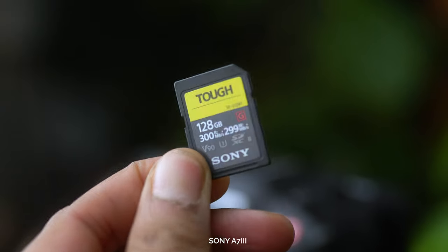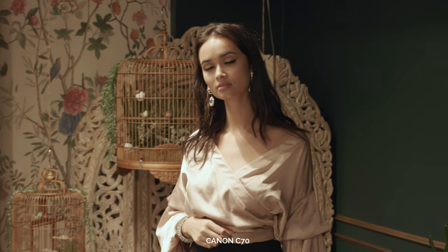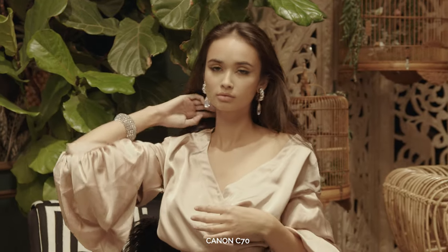Memory cards — thanks to all the people on YouTube. In my last video I had a problem with my Canon C70; it was giving me buffering issues and I figured it was the memory card because I had a Lexar V90 card in the camera. Everyone said those cards weren't it. So now I have Sony Tough V90 cards and I haven't had any issues — shooting 120 frames per second at the highest quality, 180 frames per second. I even rented this camera out a few times and no one's had a problem. Just know that you need a Sony Tough V90 card or a pro-grade V90 card.